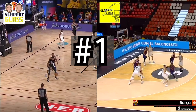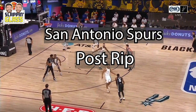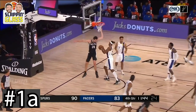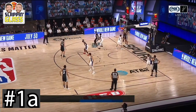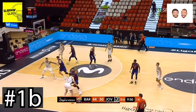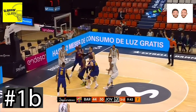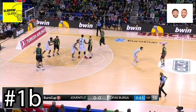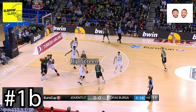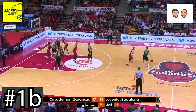And the number one play of July is a tie between the Spurs and Joventut and their post-rip series. Simple action but so hard to guard, as we'll see the Spurs run it here in Orlando — first getting a lob dunk from the rip screen and then Bellinelli getting a wide open jump shot from the exact same set. Joventut runs similar action with the rip screen except this is a grenade dribble handoff — a handoff from a big coming off of the block. Both of these actions are so difficult to guard with the back screen and the pressure it puts on the rim, and having guards that can come off that grenade dribble handoff, stop on a dime, rise up and make a jumper is for sure a luxury.